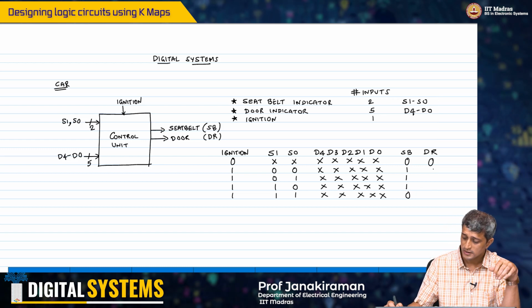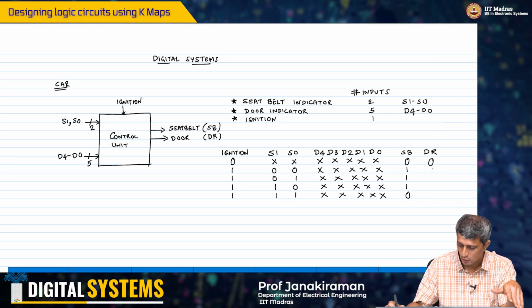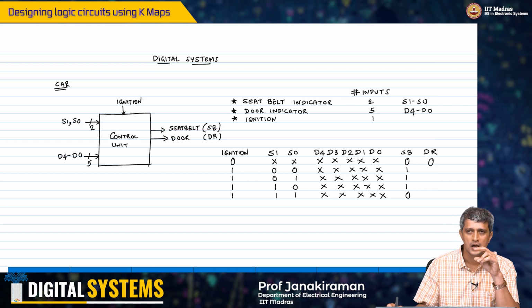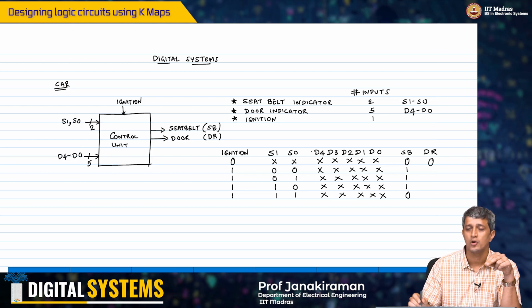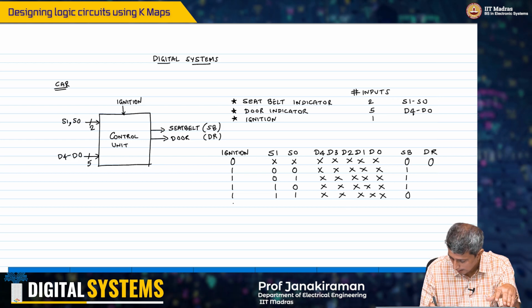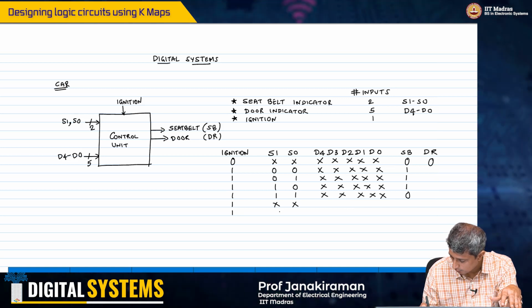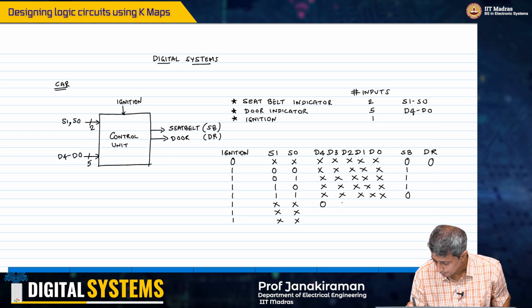Now, what is the state of the DR? Well, that's an independent thing. So I am not going to worry about the state here, right? Because really the state of DR depends on what the state of D0 to D4 is, right? And therefore I am going to write that out separately. So now I will say I don't care what the status of the seat belt is, okay? And I am going to go through 32 combinations, okay? All 5 doors are open.